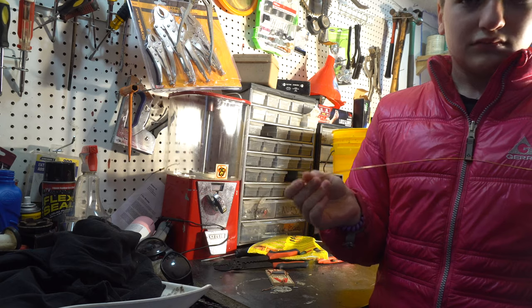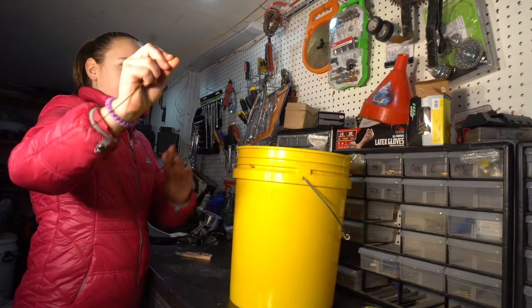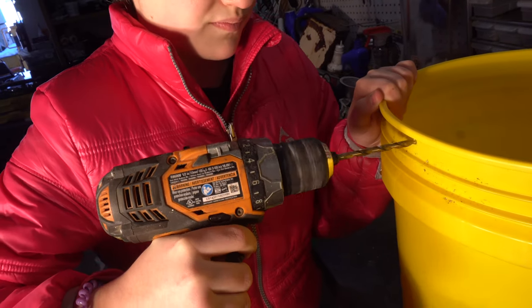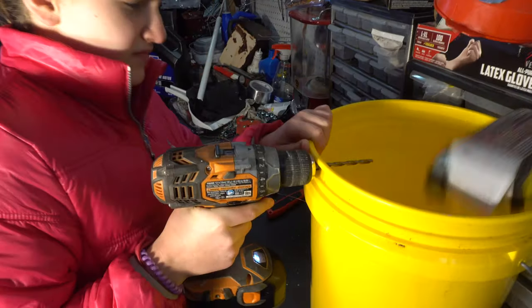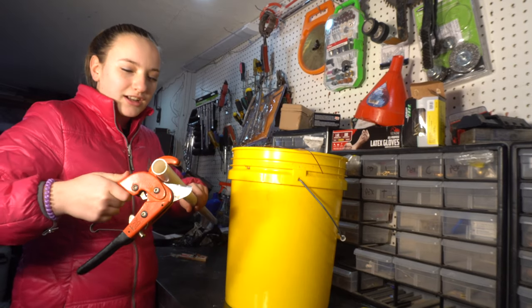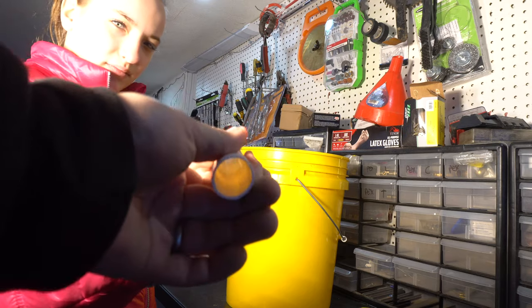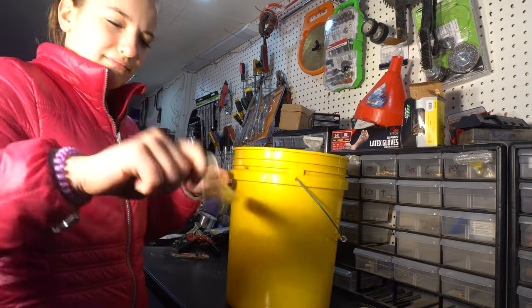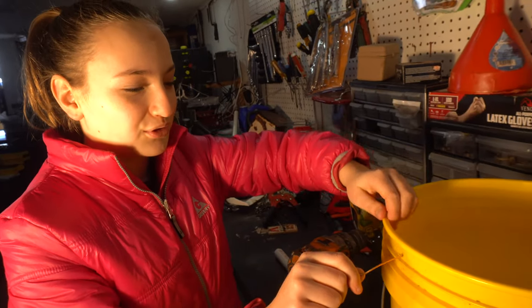Drill a hole through the bucket. So we're gonna cut some holes so that that wire can go through each side of the bucket. Bingo! Found our tube and we're gonna need to cut it a little shorter than our bucket. Whee! That's what the mouse is gonna say. Holes are drilled, now I can feed the wire through the tube.